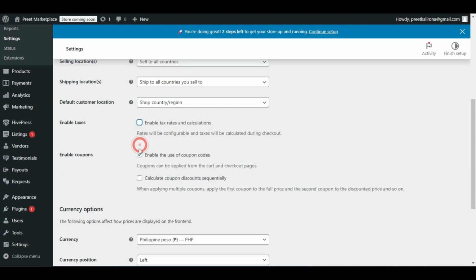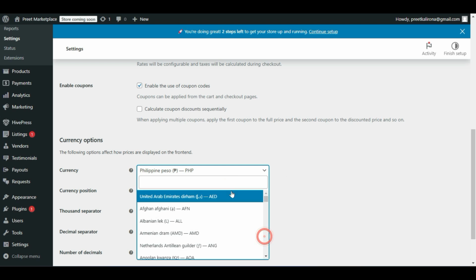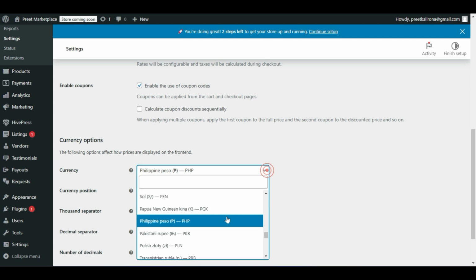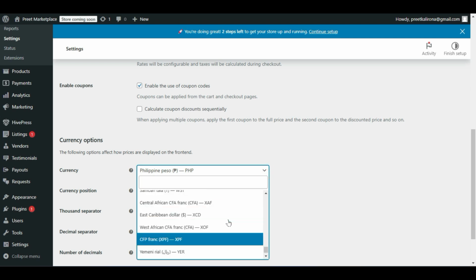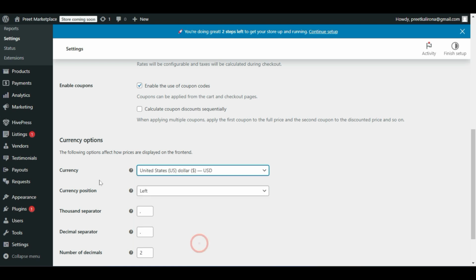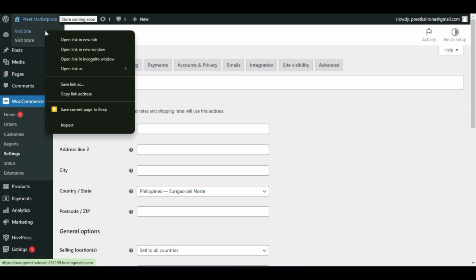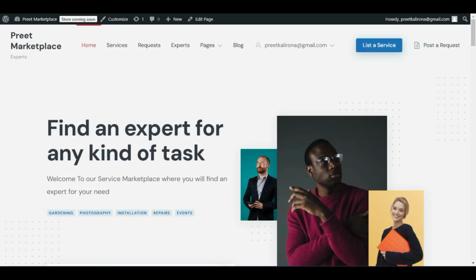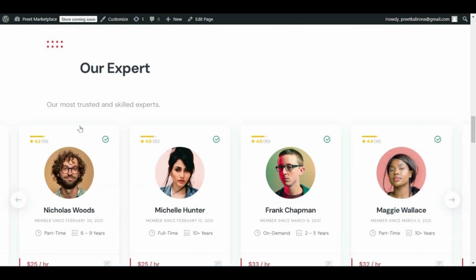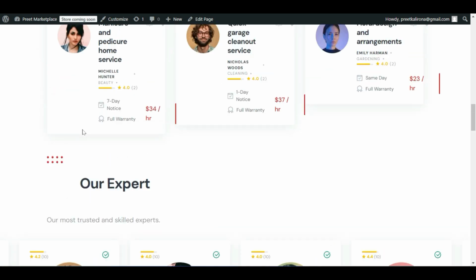Okay, make sure you also set the currency here carefully. If your business is in US dollar, you have to carefully look at the currency here, USD, because this is very important. So we will charge them in USD. Okay, save changes. Now if I go to the home page, our price will be changed to USD like that. Okay, because our system only allows USD, so we can set it here.